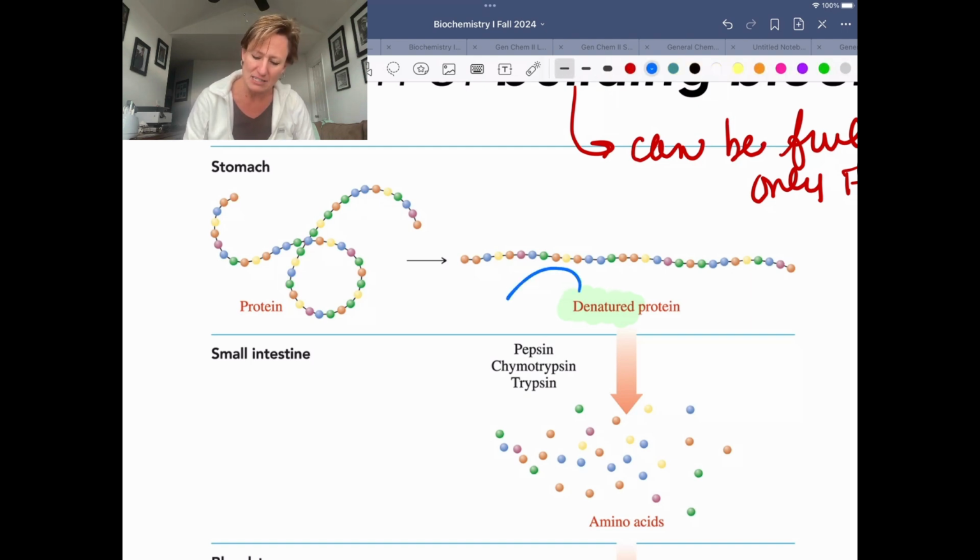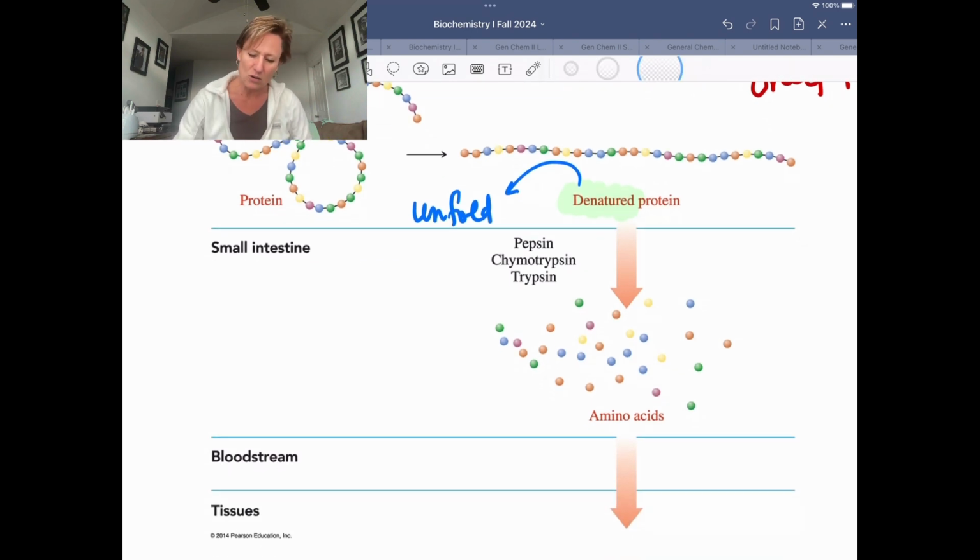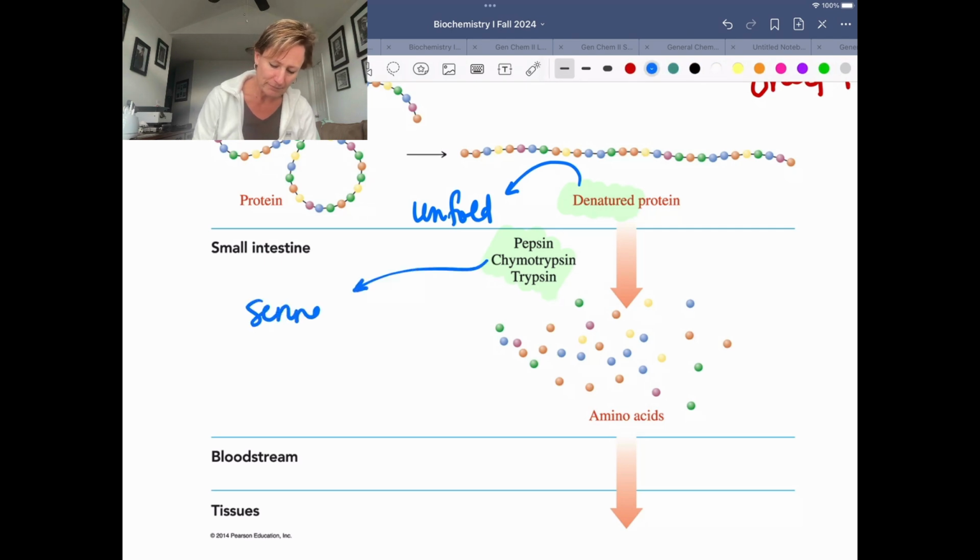And importantly, on this slide, we're going to highlight the differences between these two D words. To denature a protein means to unfold it. So now we've got this unfolded protein that's going to make its way into the small intestine. And here we are going to see the important serine proteases that we learned about, right? Pepsin, chymotrypsin, trypsin. These are some of the serine proteases. And I should say that chymotrypsin and trypsin are really serine proteases. Pepsin is a different enzyme. But we've got serine proteases, and they are going to facilitate the digestion of our protein by breaking that peptide or that amide linkage in amino acids that are held together there to make our protein.